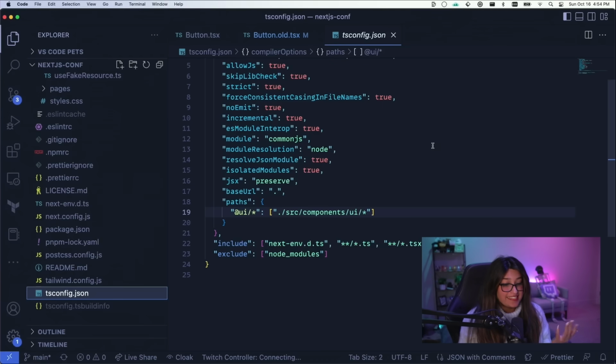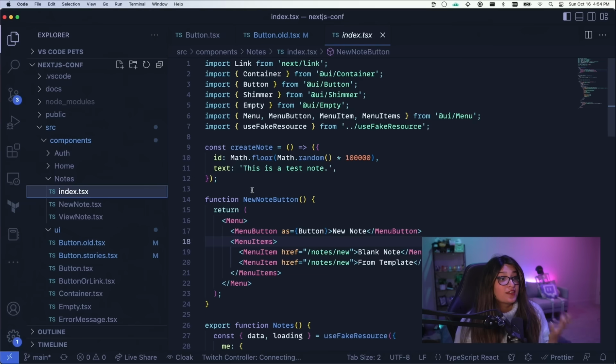When we're developing with our design system, we can also use a few techniques to make our life easier. With TypeScript, we can set up a path alias. This lets us import our UI components from a consistent path instead of a relative path. I can set up @UI/ to basically point to the folder that our UI components are in. So here in my tsconfig, I'm setting a path, and I'm setting @UI/ to point to the source components UI folder.